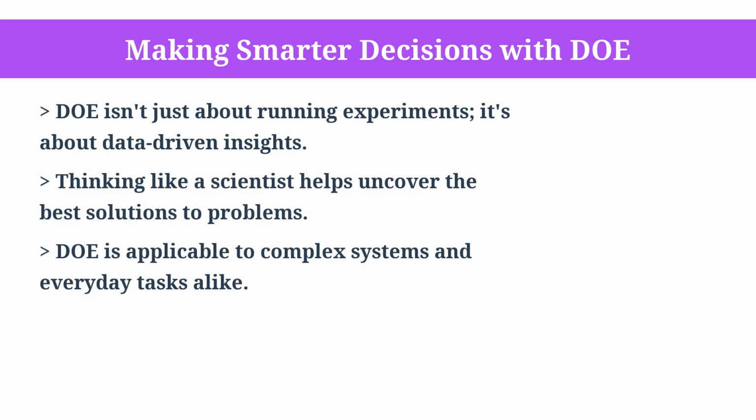So there you have it. Design of experiments is a powerful tool for understanding and optimizing processes across various industries. Whether you're dealing with complex manufacturing systems or simple everyday tasks, DOE can help uncover the most impactful changes to make. In conclusion, DOE isn't just about running experiments, it's about making smarter decisions based on data-driven insights. So next time you're faced with a problem that needs solving, remember to think like a scientist and design an experiment to figure out the best solution.